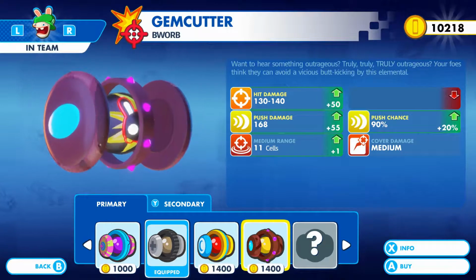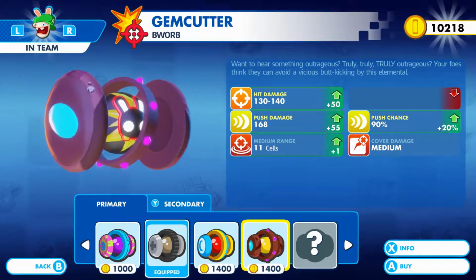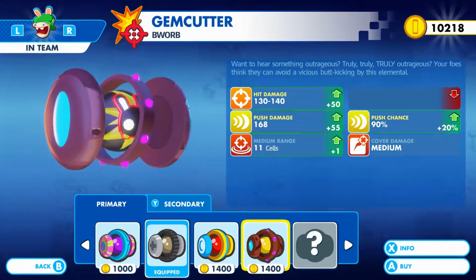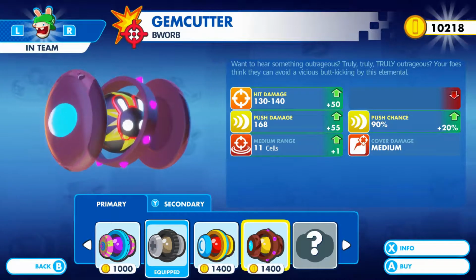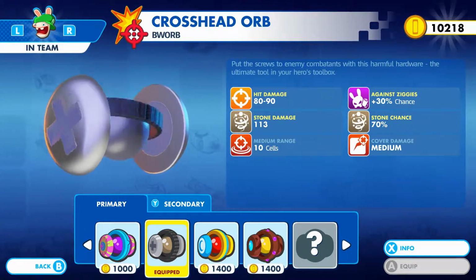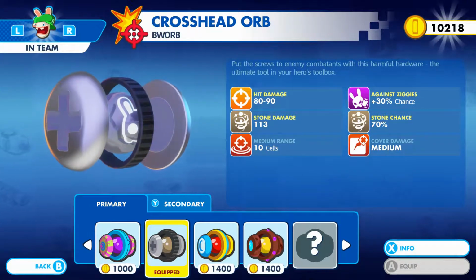Shame. Want to hear something outrageous? Truly, truly, truly outrageous? Your foes think they could avoid a vicious butt kicking by this elemental. Gem Cutter. I'll probably go with that instead of the burn. Try to push enemies out of bounds to get extra damage. The whole stone chance has been great for us. We could just take an enemy out of a fight for a turn.